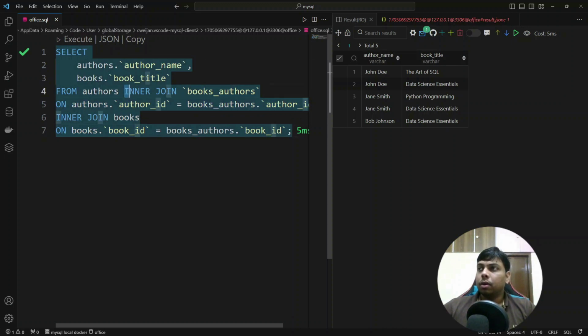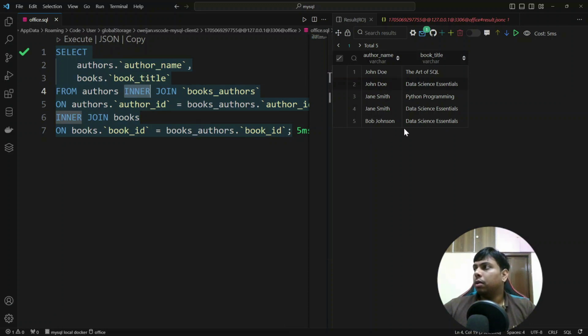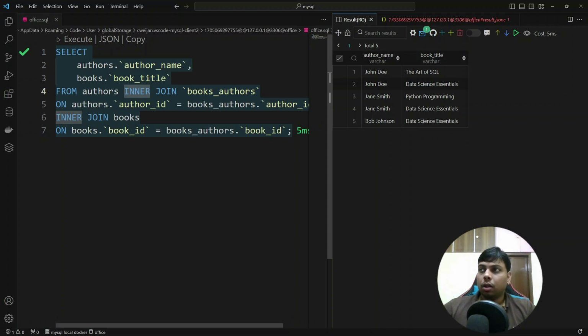So I have two inner joins. Similarly, if I need, I can use a left join also. If I have to publish all the authors, maybe they don't have a book yet, in that scenario, if I use a left join, we'll get maybe one or two rows where the book title will be null. We have already seen the usage of left join.